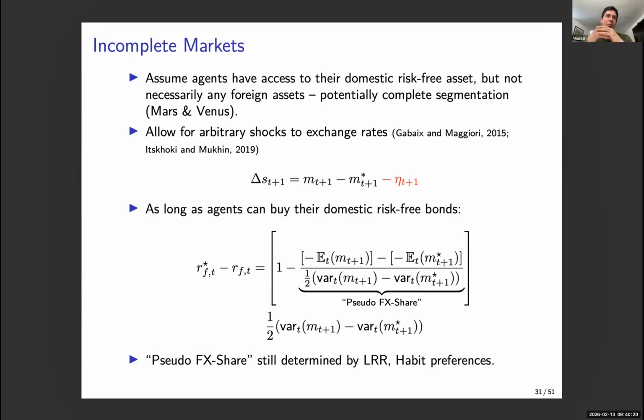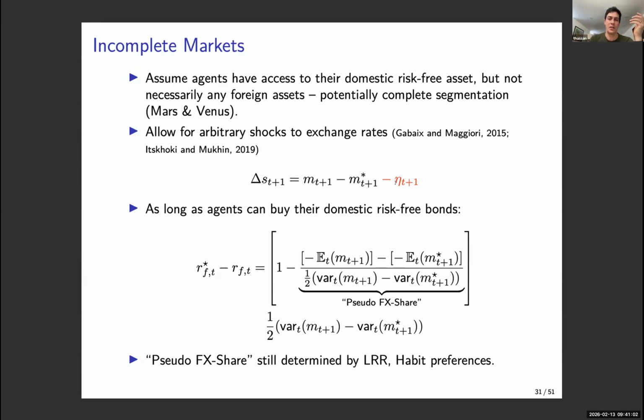So if you have an intermediary that puts a wedge, essentially what these models do is put a wedge between the delta S and the M and M star, and now anything can go here. So the vertical axis doesn't really mean anything anymore. It's just the E of M. It's not the predicted depreciation. But the fact remains, as I showed you on the first slide, that with Epstein-Zin utility or habit preferences, and an intermediary also needs to have preferences, you can't generate large interest rate differentials, period.